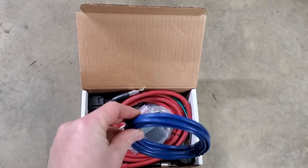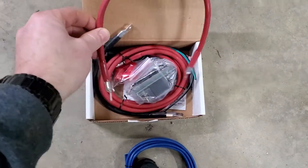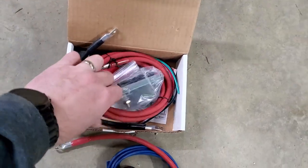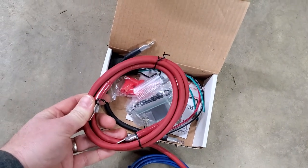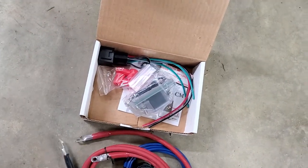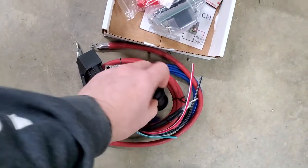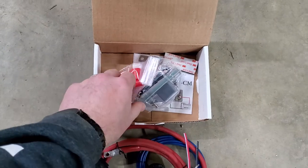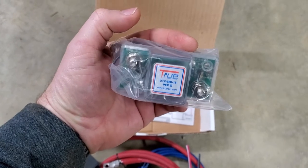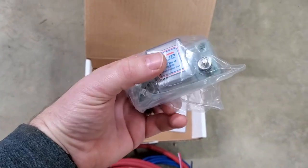In this kit, this blue wire is going to be for connecting our voltmeter. We've got an 18-inch cable to go from the isolator to the main battery, and there is a 58-inch cable to go from the isolator to under the seat of the Terex. Of course there's a ground for your auxiliary battery, and this is the relay to drive the voltage — it turns the voltage on and off so you don't get battery drain. And then the most important part, this is the Tru-Am battery isolator that will make sure your main battery is charged first before charging your secondary and keep them from draining each other.